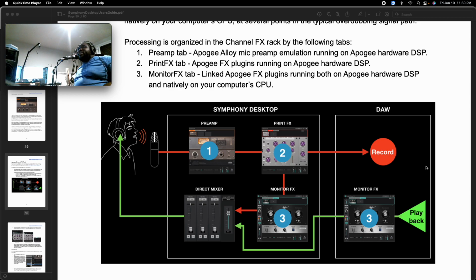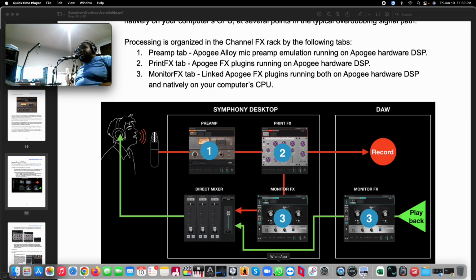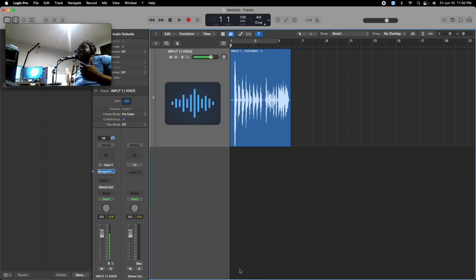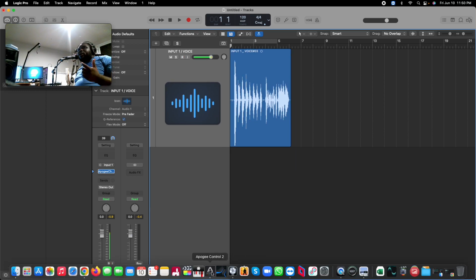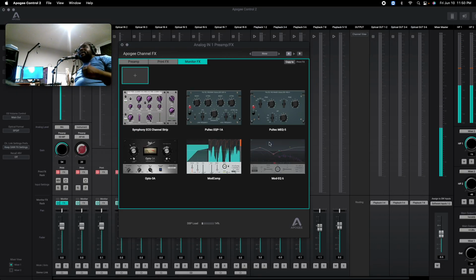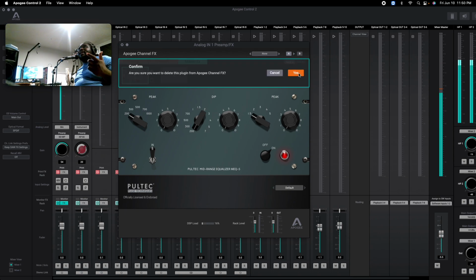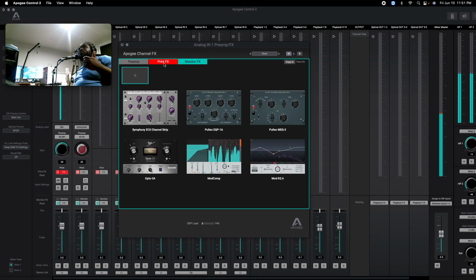Okay, so in a situation where you're in Logic and you say, hey, I need to hear my effects and stuff like that, you will need to do different things to get that going. Okay, I don't want to get too technical. I feel like that is just going to take a lot of time, but this is just a basic to get you started and help you get the basic fundamentals down. Again, make sure you are using what you own, or else you're going to keep getting error messages. Okay, so if you don't want error messages, go ahead and stay away from using whatever you don't own.